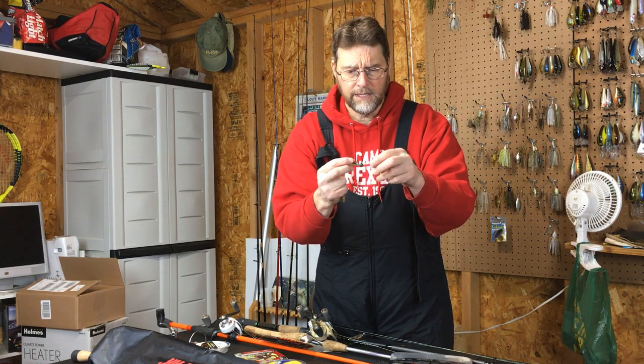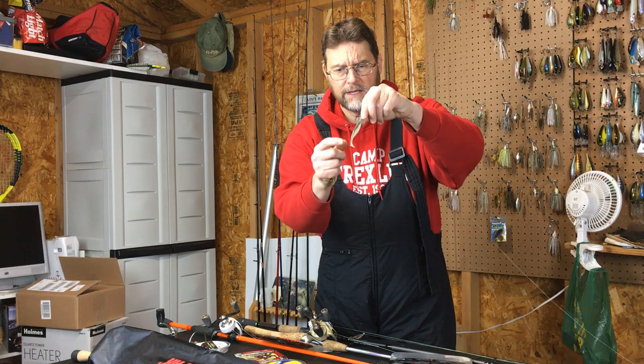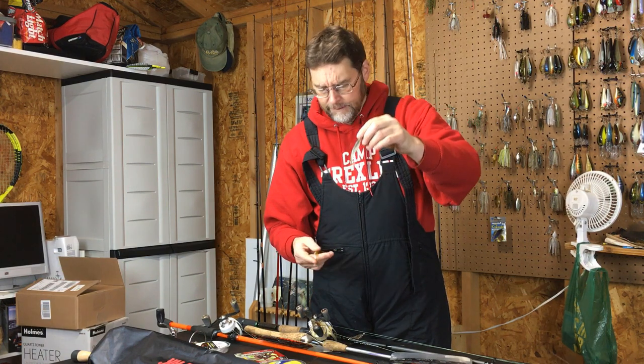Also, it's pretty easy to rig this with a jig head. You just go straight down just below the eyes and then bring the jig head out the back, and that's what you want it to look like. Just have that straight rigging on the bait.